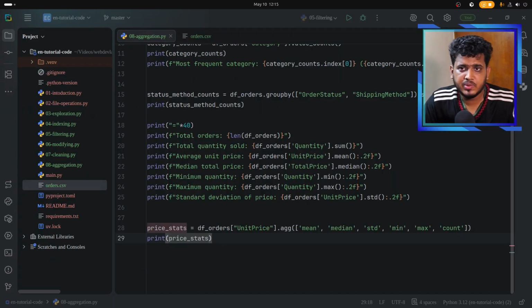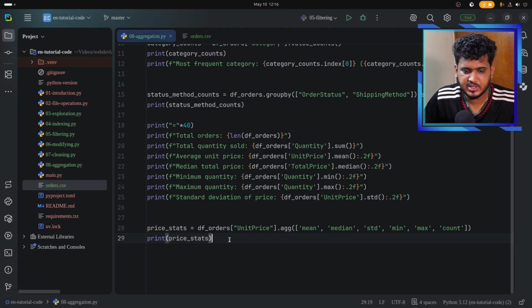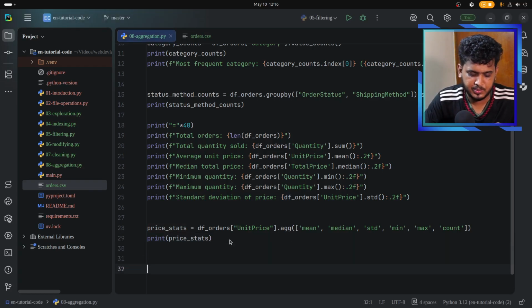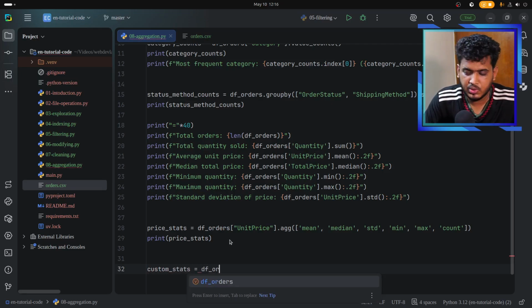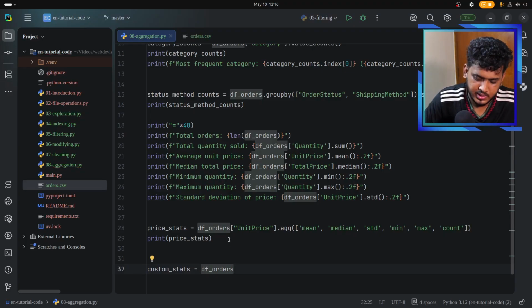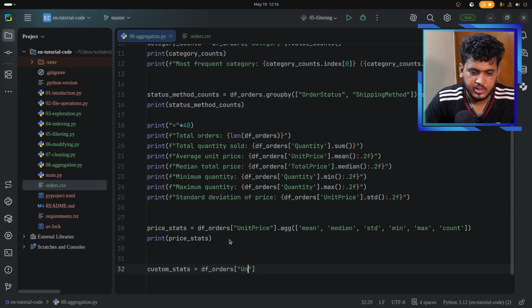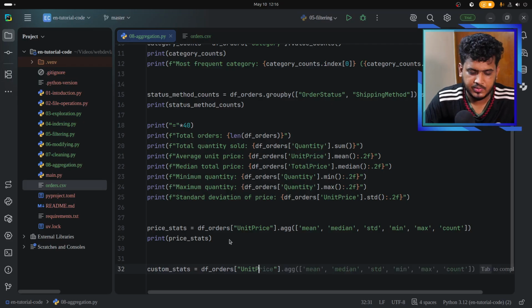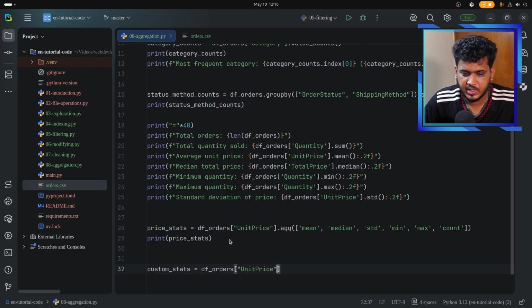We can use a custom function for aggregation as well. So to do that, let me just create another variable with the name custom stats, then df_orders, then again unit price, and here I'm going to call the function AGG.